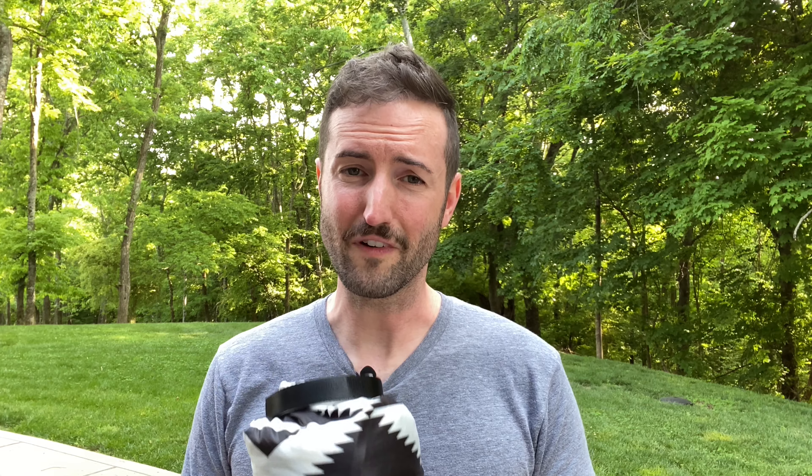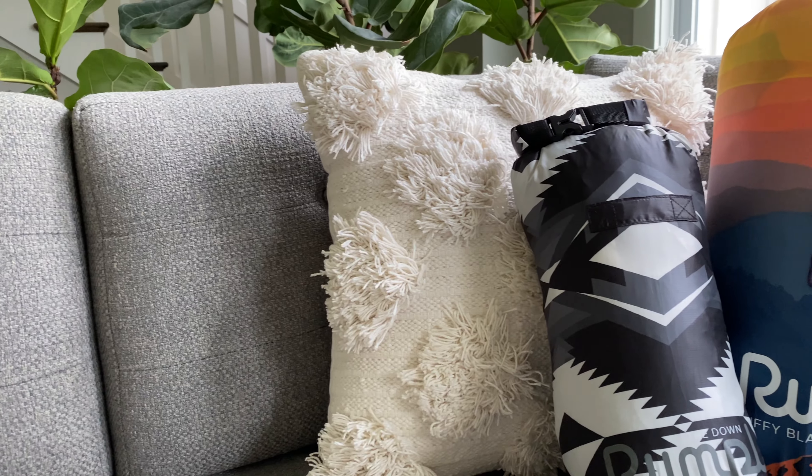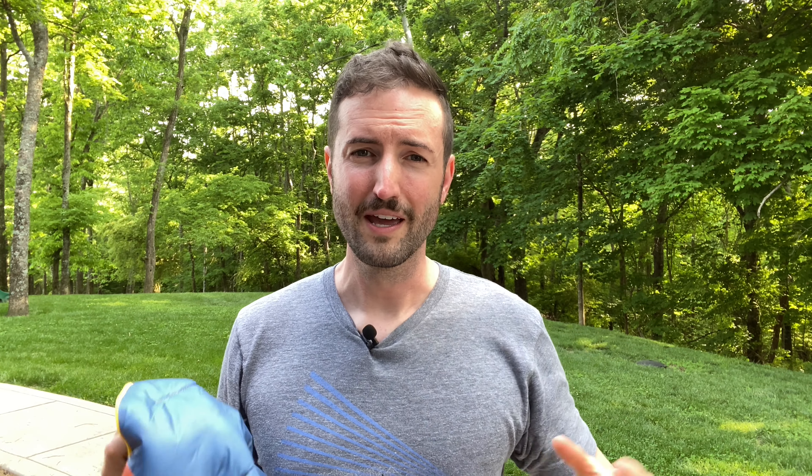The big question is: do they actually keep you warm? The answer is yes. Our third reason to consider a Rumpl blanket is the warmth and wind protection these provide. Just recently we were at the lake trying out our camper, and although it was super warm outside with the sun out, the wind blowing off the lake was so cold. My wife wanted to stay outside in her chair by the campfire, and instead of layers and layers of stuff she pulled out her down Rumpl blanket — she said it was a complete game changer. She was totally wrapped up in it, and it not only kept her warm but also provided significant wind protection, up to about 15 miles an hour. It kind of works like a windbreaker — just think of your favorite outdoors jacket turned into a blanket.